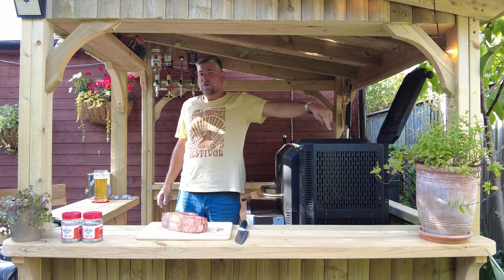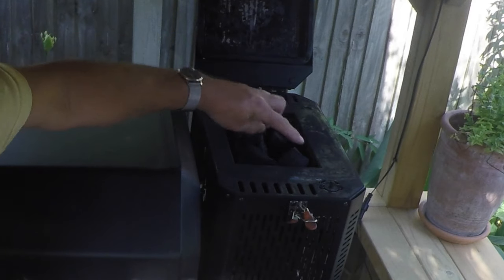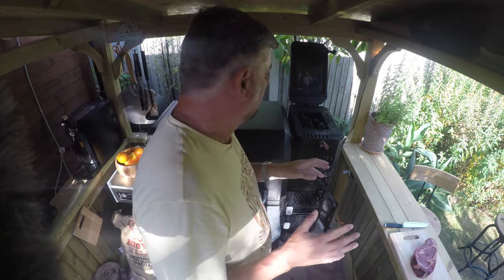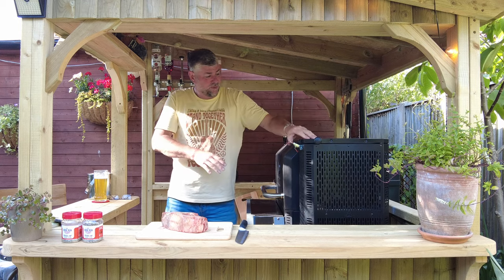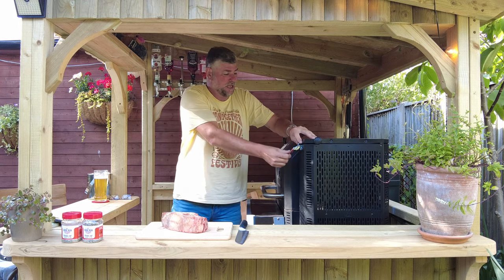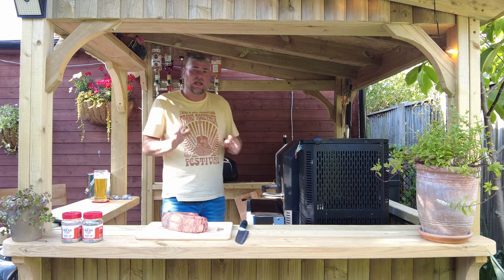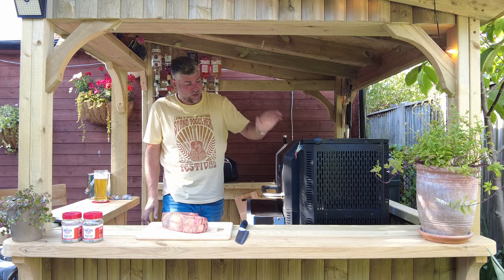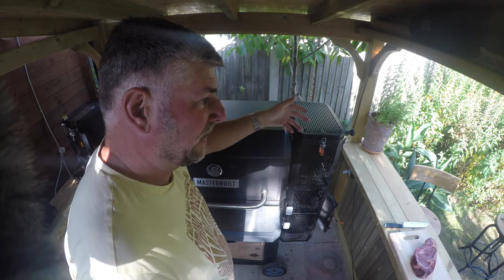Now that is chock-a-block at the moment, full of coal, as you can probably see from there. What that does is basically gravity feed all the way down and keep going for a good 10 to 13 hours of cooking time. You'll eventually have to refill it and keep cooking.